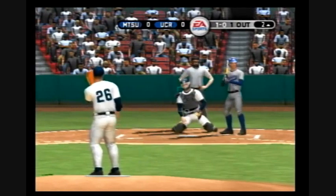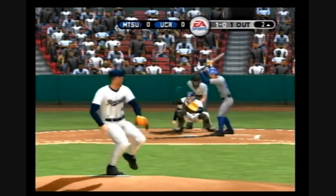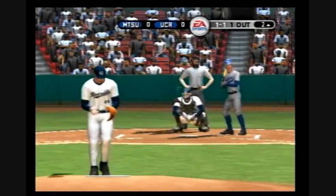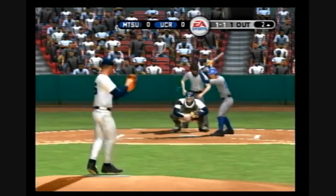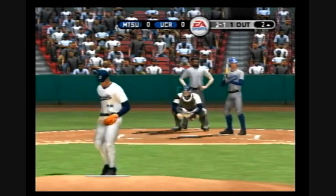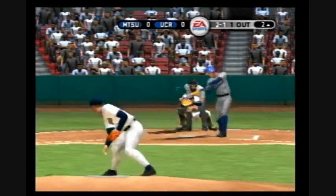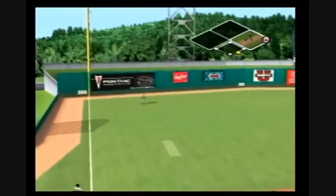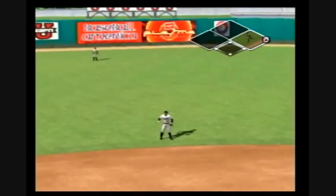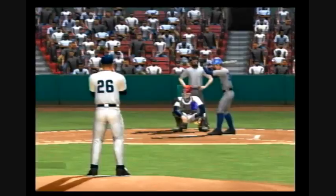A little bit low. One and one. Breaking ball hangs inside. In the air to left. The left fielder moving under it makes the grab for out number 2. Next up, the left fielder, number 3.